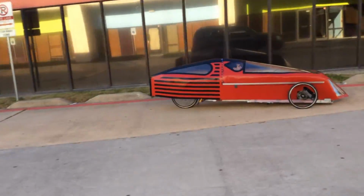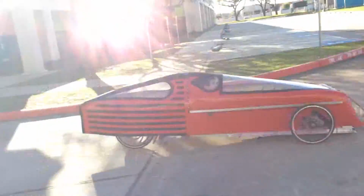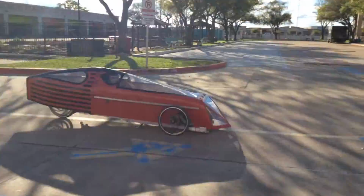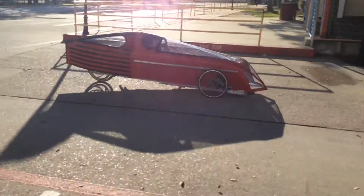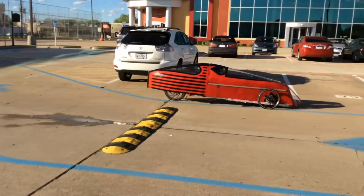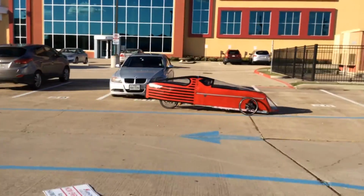So that being said, normal gas-powered vehicles usually have a fuel efficiency of anywhere from 15 miles per gallon for the larger SUVs and trucks to 50 for the more efficient hybrids and smaller cars. But this competition goes way above that. As I said before, the University of Laval, a Canadian team who won the Shell Eco-marathon this previous year, went well above 1,500 miles per gallon. So if you compare that to a normal car, that's many times more. It's amazing what you can do with these revolutionary materials, and new research is coming out.